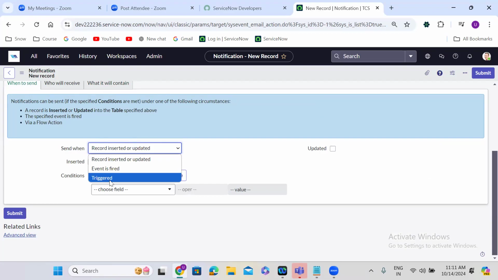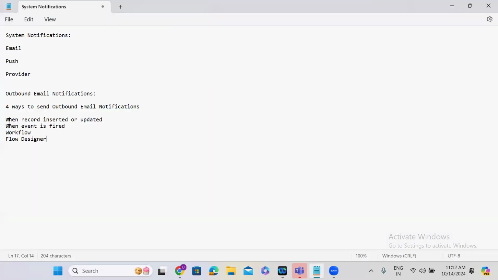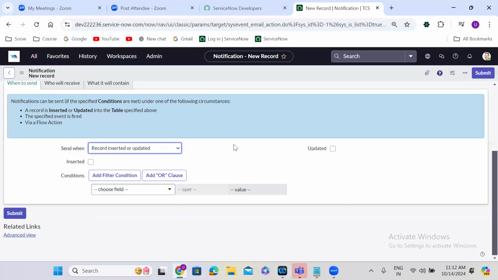You can directly send an email notification from workflow itself. Total four ways, guys: when record inserted or updated, when event is fired, workflow, and Flow Designer.